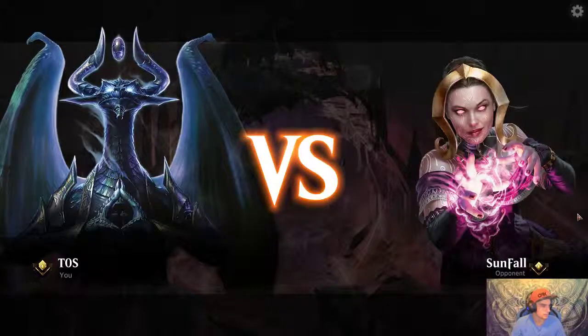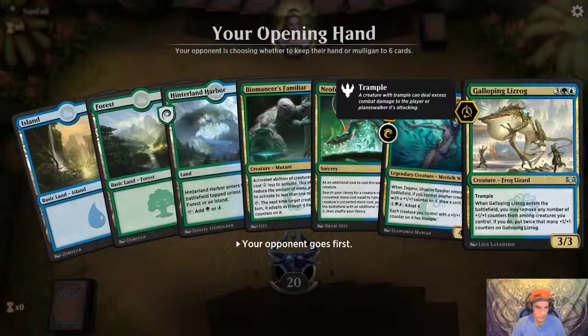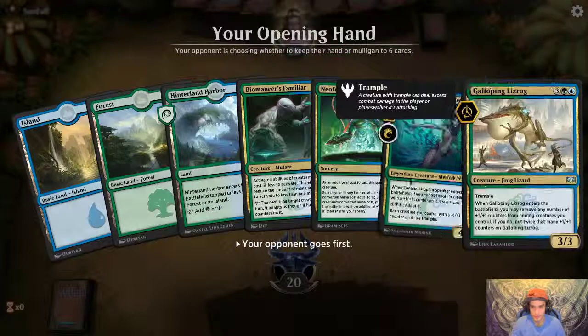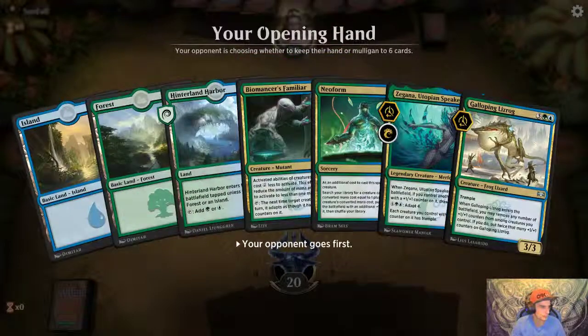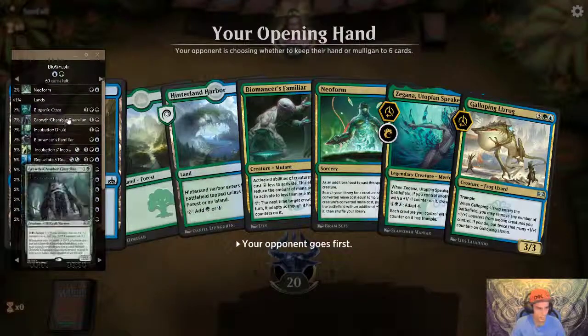Biosmash, Biosmash, Biosmash. Sunfall, you have been Biosmashed. A little bit of a tricky situation to begin with. Pull out our little cheat sheet here because we're a little bit unfamiliar with this deck, so we just start playing it.